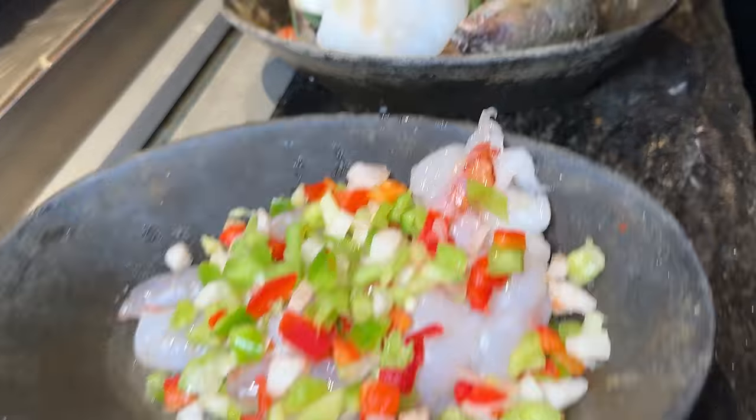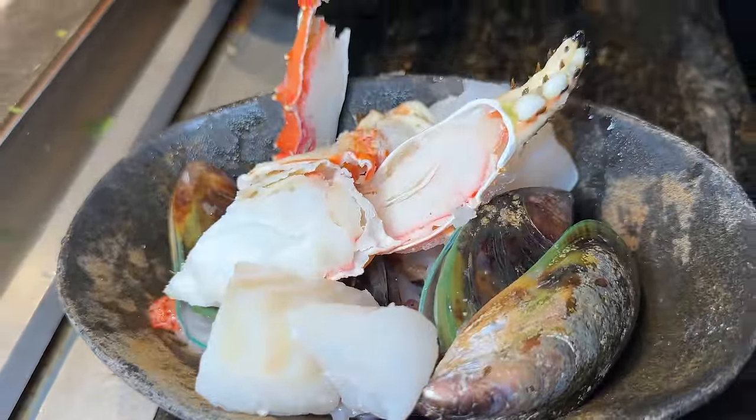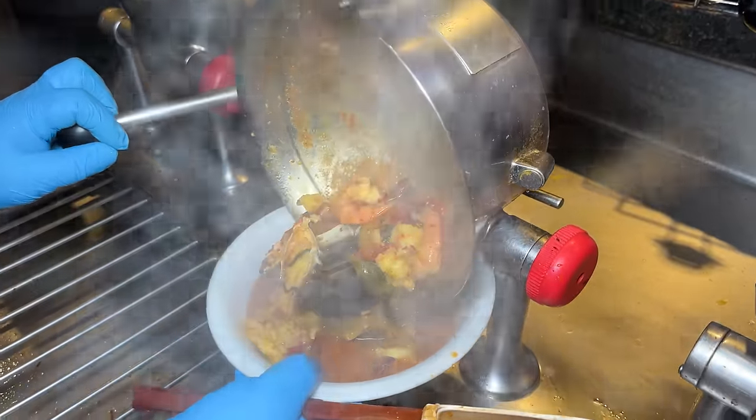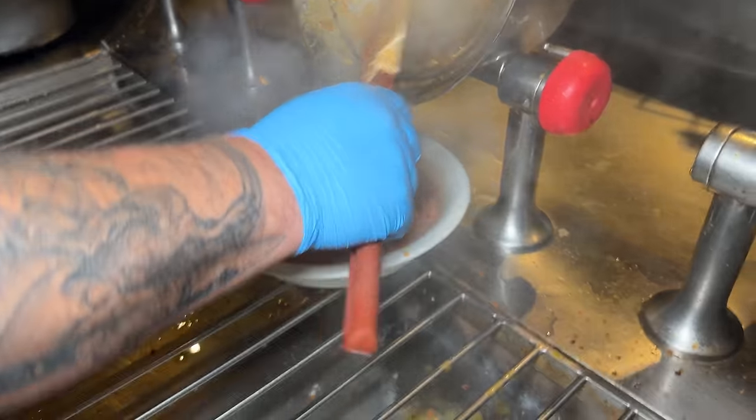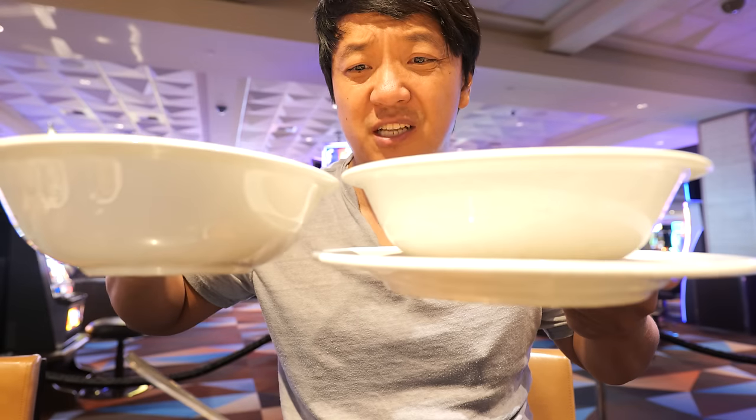I've been to Vegas many times before, did not know about this place till now, and I'm telling you guys, don't make the same mistake I did. When you're in Vegas, come here and get this and put them together. I feel like if these things touch, it'll just be like Vegeta and Goku performing fusion or something. All right, I'm gonna finish eating and see you guys for dinner.